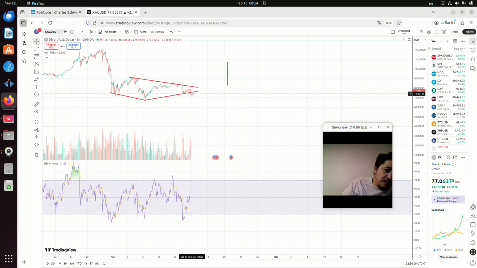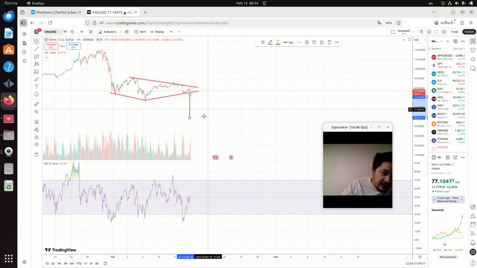Then maybe it's time to put a temporary put or short on the item, and you can use these targets to kind of determine where you go next. I mean, you don't have to set your targets exactly that. That's just kind of the technical way they do things. Some people will just do half of that or 70%, and they'll take profits there. But anyway, I'm an amateur. I'm not an expert, but this is what I'm seeing, and this helps me give a little bit more confidence in what we can expect in the coming week or so.